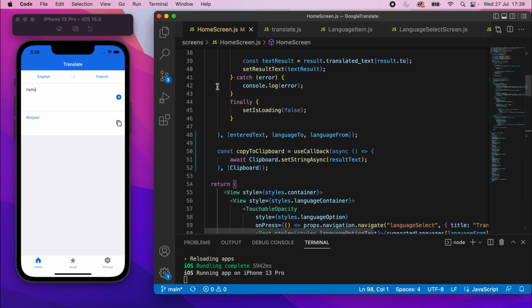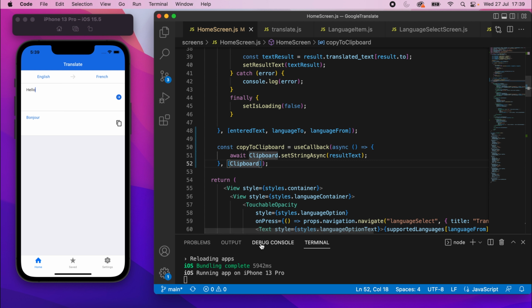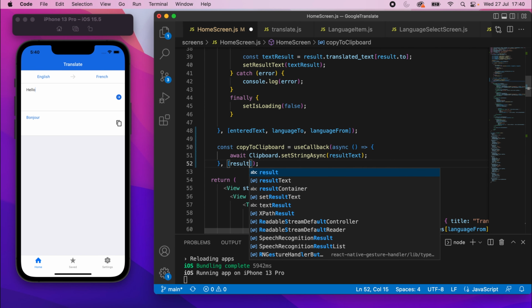So if I go back up to here on the useCallback, this should be clipboard. To be fair, we don't even need to set it as clipboard. That won't ever change. So we need to set it to resultText. Basically, what had just happened was this was set to only render when this changes. So right at the start, it created this function when resultText was an empty string like that, and then even when resultText changed, it wasn't re-rendering this function because we told it not to. So it was still setting to an empty string. So yeah. Essentially, just change clipboard here to resultText.